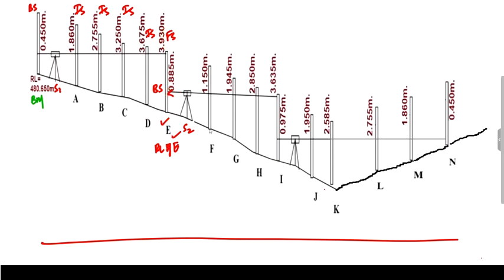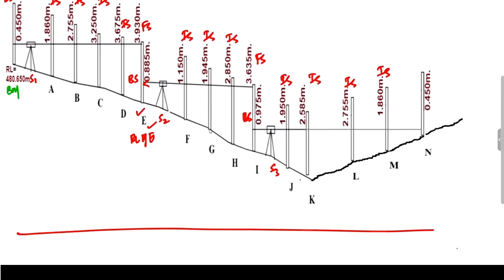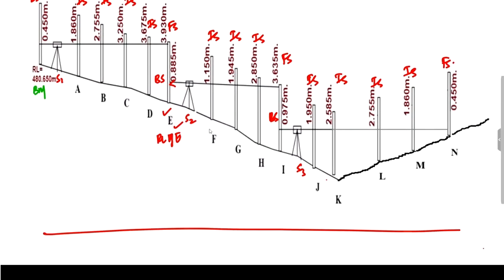So again you will start doing the leveling. You will find the level of F, G, H, I. Again the height of the staff is not convenient, so again I will shift the instrument to some other point, say this is S3. Then we will do the survey again, and you could see all the readings. So I could mark this reading as my intermediate sight reading, this is my intermediate sight reading, and this is my foresight reading. Again there is another backsight, intermediate sights, and the last reading taken from the survey point is your foresight reading, where I stop my surveying work.